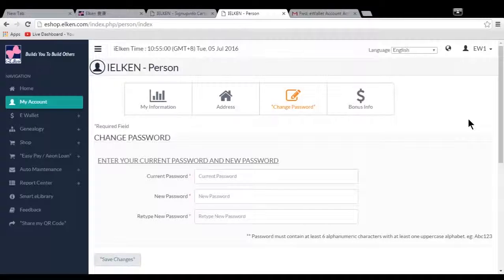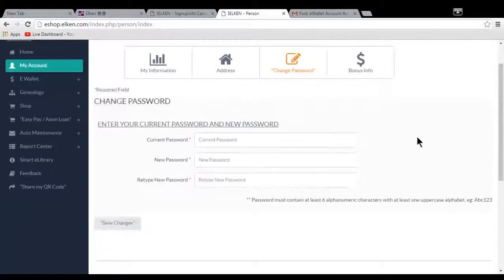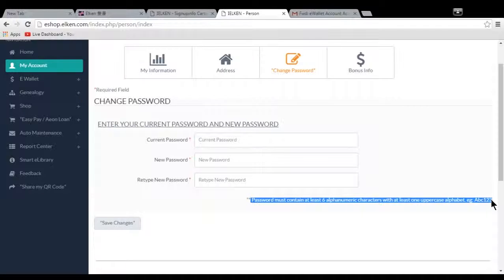Change Password. Okay, this is where we change the login password. You just put in your current password, the new password twice, and click Save Changes. Very simple. You can see there is a small line here. There's a requirement for the password.